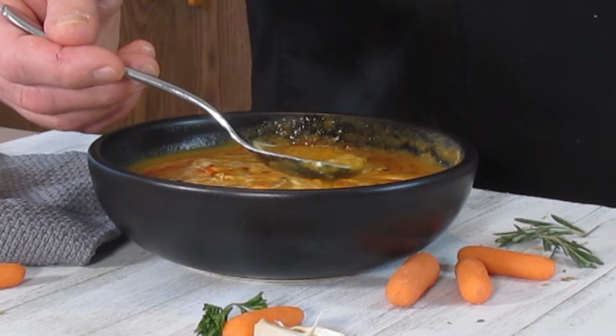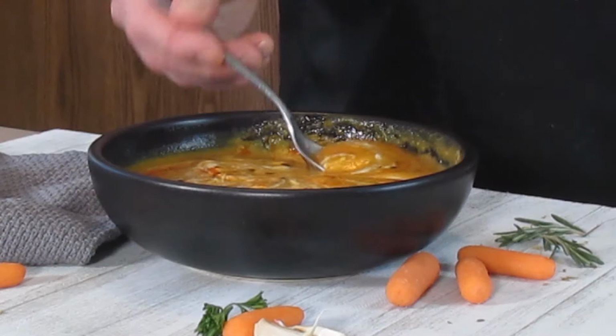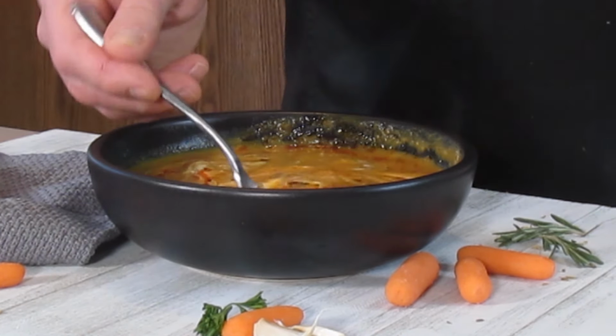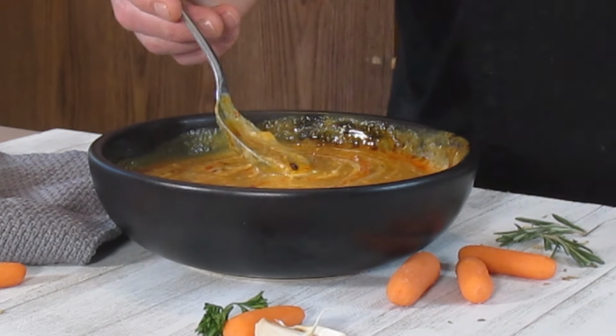Oh, definitely taste the carrots in there. Get the skin of the potato, gives it a little bit of a russet flavor from that potato. Yeah, this is pretty good. Get that little bit of heat in there, but that chili crisp really helps it out as well. Yeah, add a little cream.